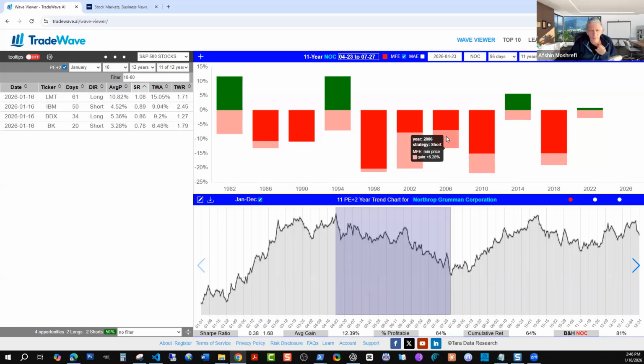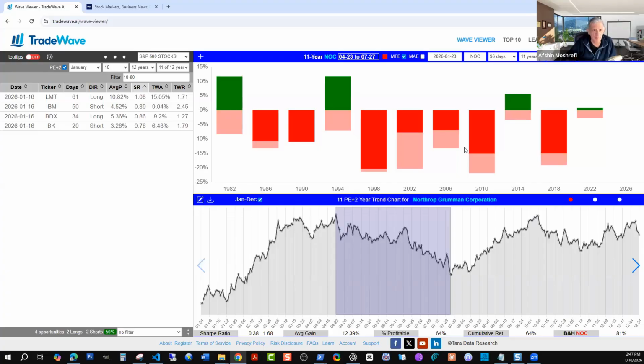More than 20% in 2010. 7 and 6, 13%. Almost 20%. These are low volatility stocks. Low volatility stocks really mean that the options are cheap. So when you find this kind of opportunity, it's just great. If you go and buy Nvidia, Nvidia is a volatile stock, which means options are expensive.